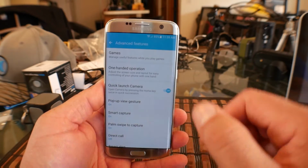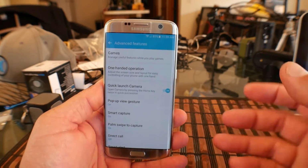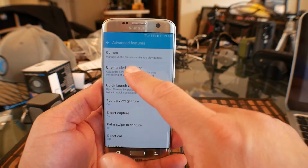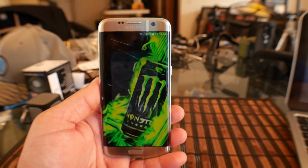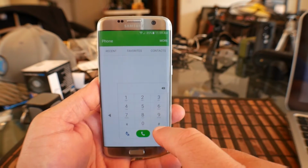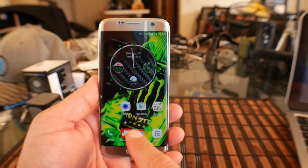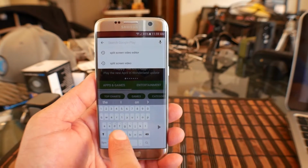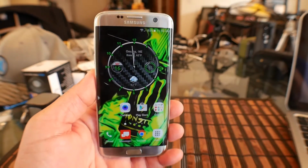This is the S7 Edge right now. It's a little bit bigger, 5.5 inches is not too big. Most people can handle this phone, but in case you feel like it's too big, you can click on one-handed operation, activate both of these options here. And if we access, for example, right here, the dialer, as you can see now, it's resized, and you can move it from one side to the other. I believe the keyboard is also resized. Let's take a look here. So as you can see, the keyboard is also smaller, and you can move it from the left or to the right. That's a one-handed operation.